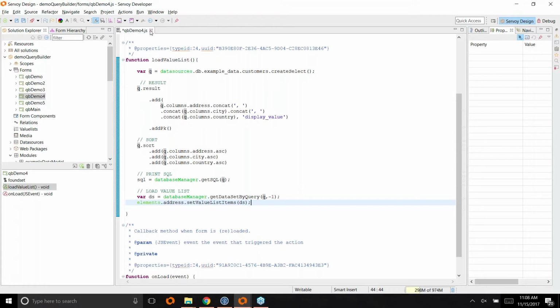Sean, something worth noting is on the line where you have print SQL, I find it very helpful. You can use the database manager call get SQL to actually put that in an application output and check your actual SQL in the console.